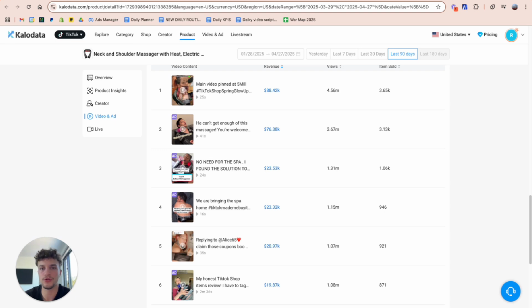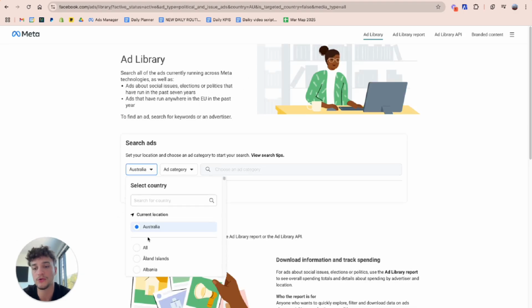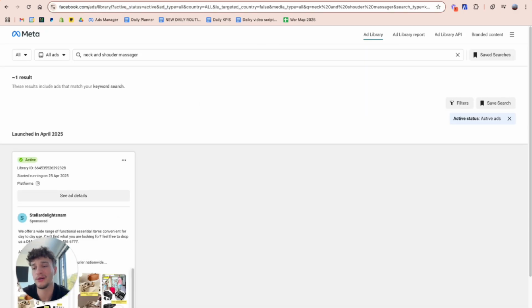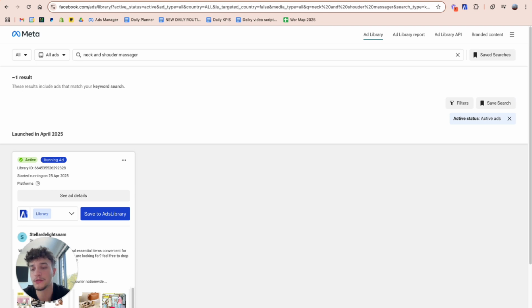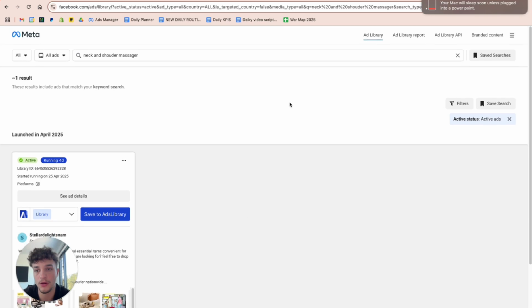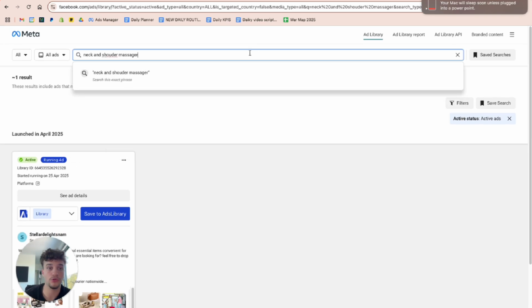I'm going to cross-reference it with Ad Library now and see what people are doing, see if they're running it. Because the whole goal with Calidator and all the other methods is just to make sure we're not reinventing the wheel. Make sure we're not doing anything stupid. You want to either identify weaknesses with the current competitors that we can improve upon, or identify any unique countries that we can take our product and run it in, because most people just run in the US, but we could look at targeting a different angle.